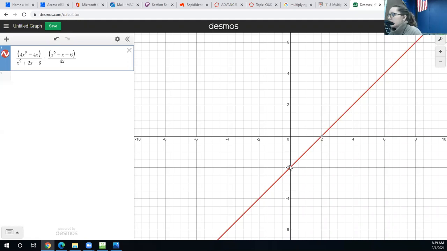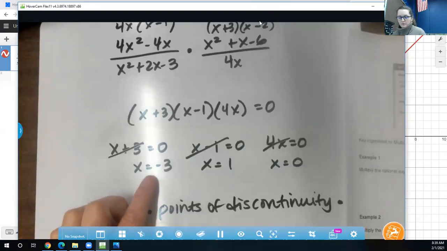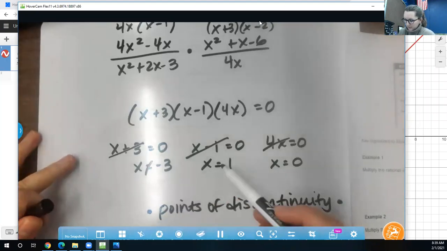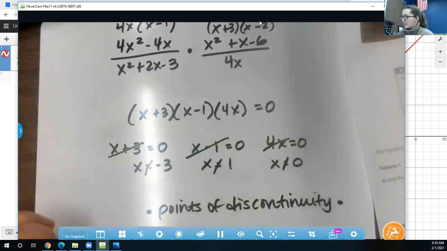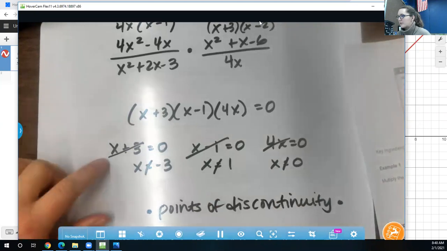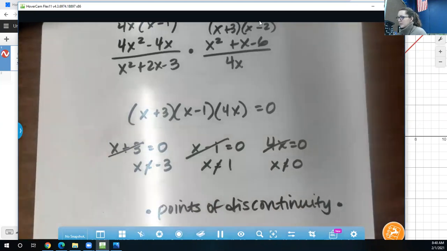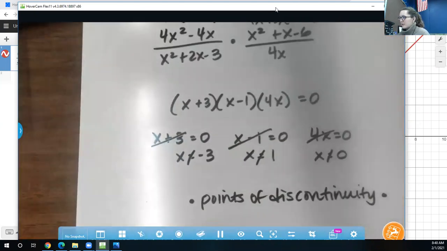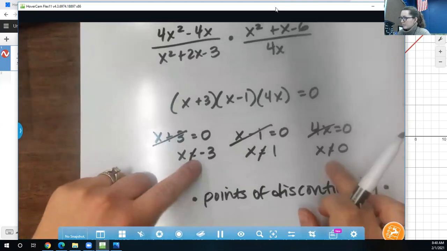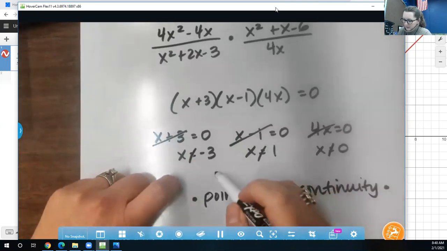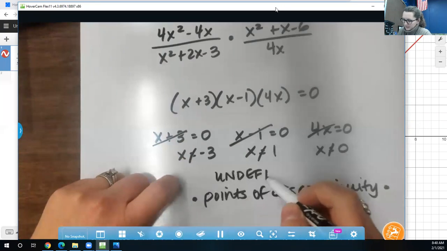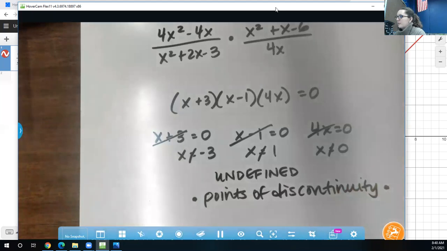So if we look at this on the function, we said that x cannot equal, let me pull my screen over here again. X could not equal negative 3, right? So that's our domain. X could not equal 1 and x could not equal 0. So I want to know, because usually they're asymptotes, right? But because we could cancel all of these binomials or all of these little terms here, they're going to be points of discontinuity. So we'll have a point of discontinuity at x equals negative 3, x equals 0, and x equals 1. These are going to be undefined at this point. So let's look at them and see what they would look like on the graph.